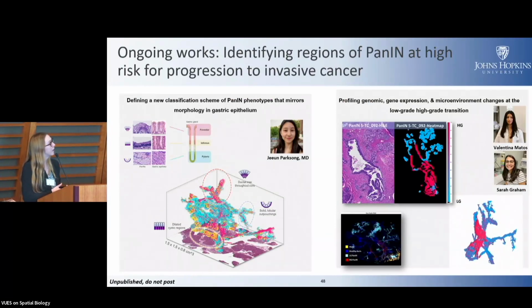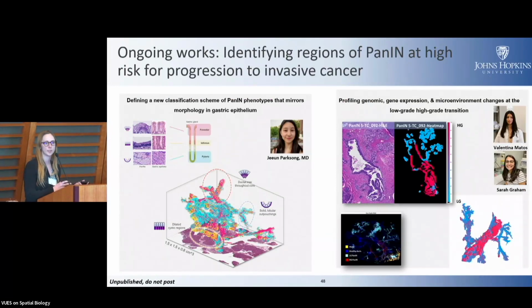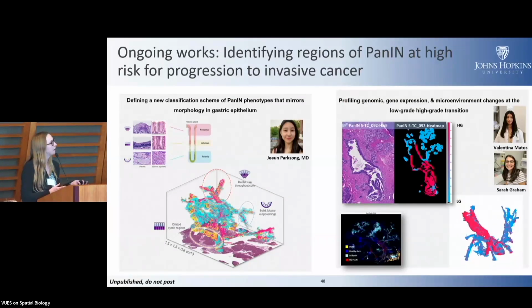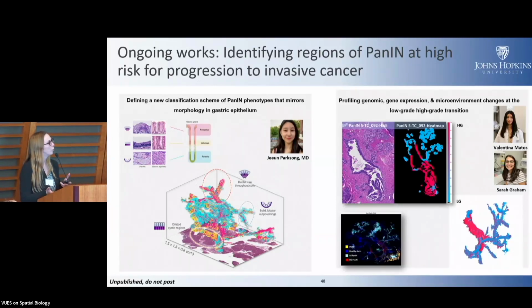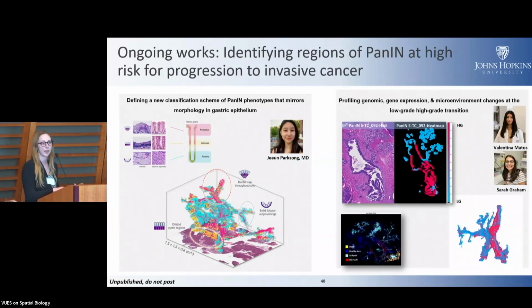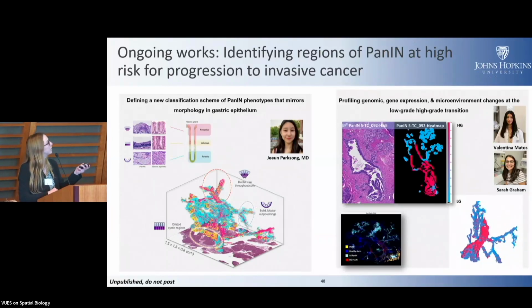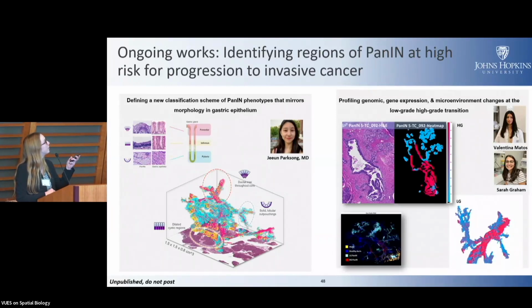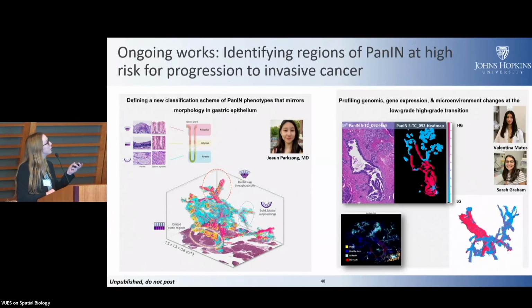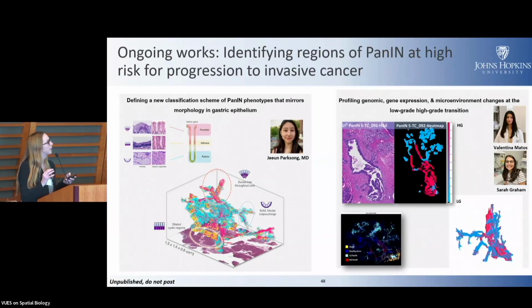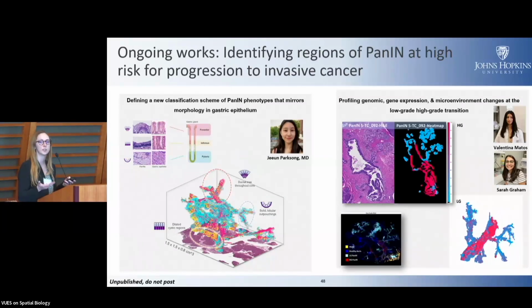So specifically in the case of pannins, we've been investigating, again, we all have so many of these lesions. What is it about a subset of pannins that indicate that they might be on the path to becoming invasive? Or what might be a sign that this pannin is going to stay inactive until death? So we've been looking at distinct, what we call phenotypes of pannin that can be designated by both the size and shape of the nucleus and by mucin staining, and matches anatomical subtypes found in the stomach. And we've been mapping 2 levels of dysplasia in pannin to see exactly what mutations the lesions gain and when.